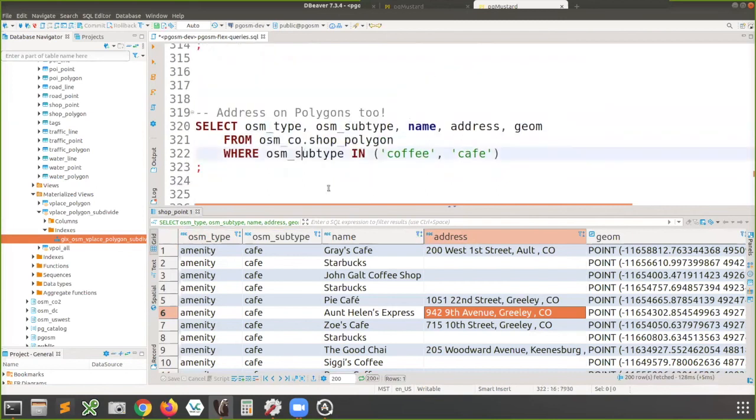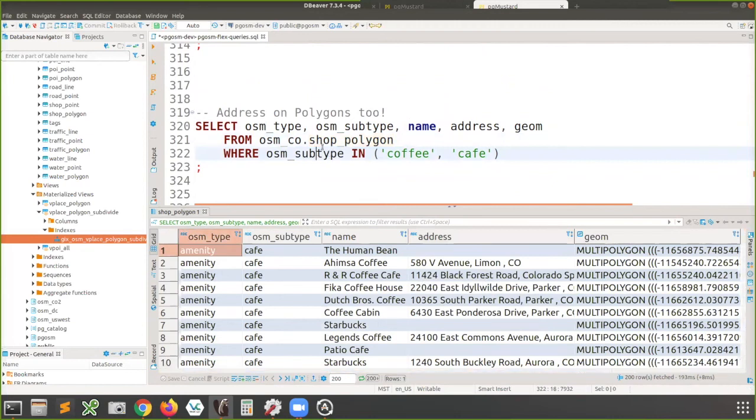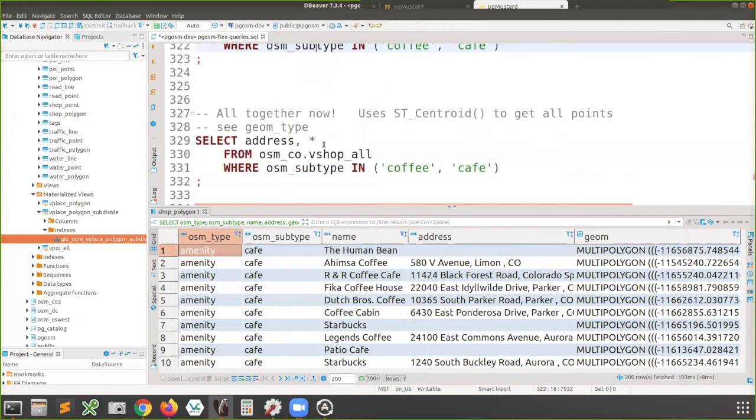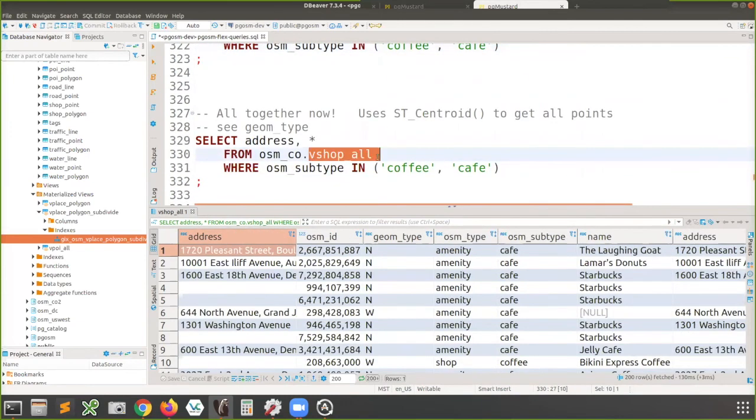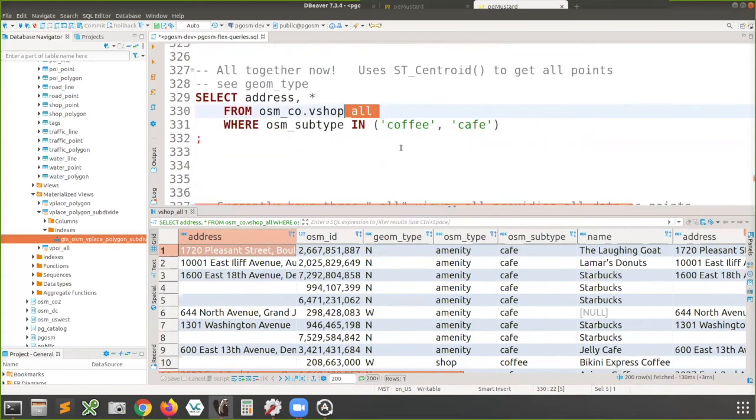One of the things in OpenStreetMap is there's also polygons. We have shop points and we have shop polygons. There's a few other layers that have this pattern. And so there's an underscore all version. The underscore all version takes the data from both tables and the polygons get turned into points using ST_Centroid.